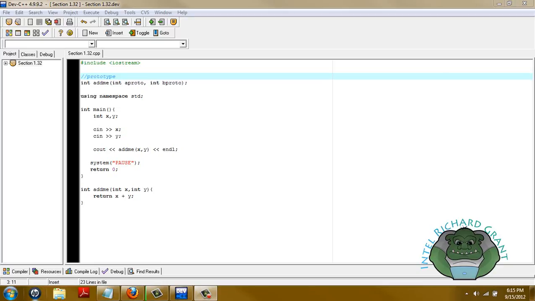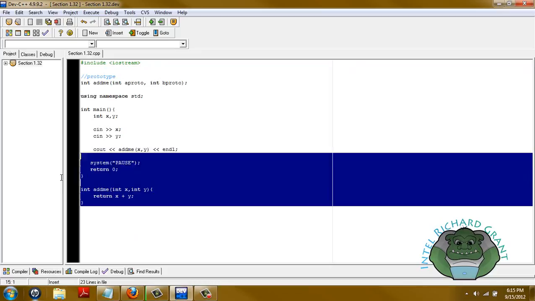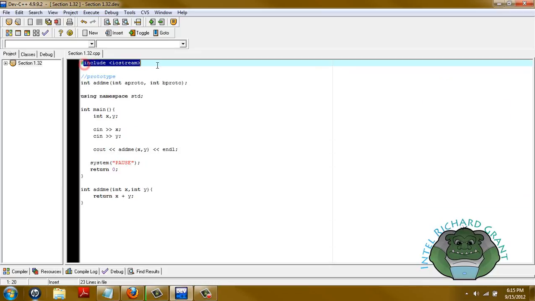In this section, we'll get a better understanding of functions and some similarities with variables that we covered in section 1.31. Okay, let's go back and see what we did in this line of code here. Basically, we have to include iostream. What this is doing is going to the preprocessor, looking for iostream, and whatever iostream contains is placed into this code, so we can actually use the in and out stream for command input and command output.